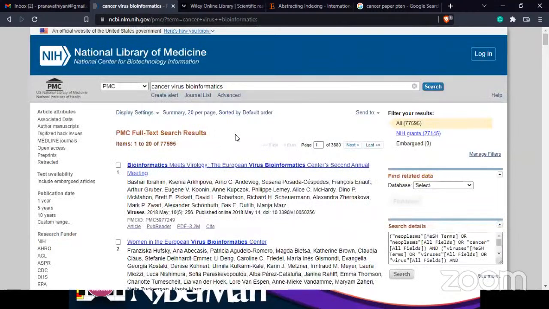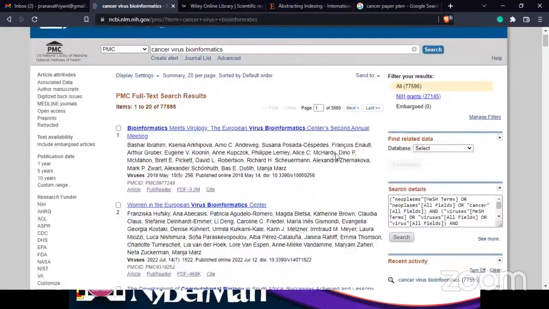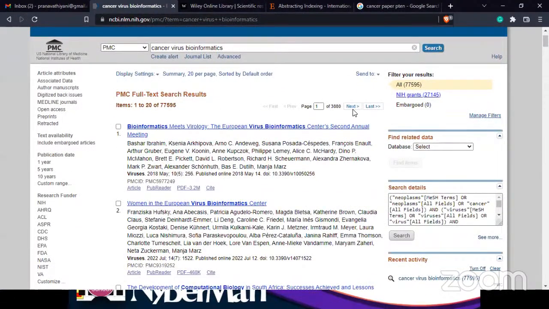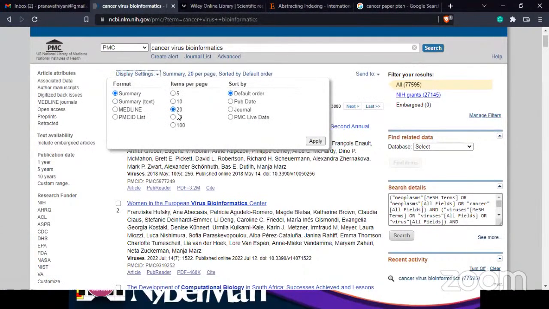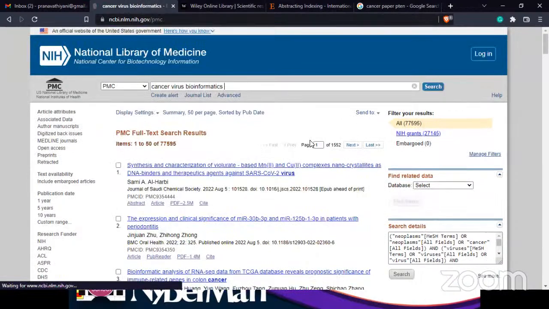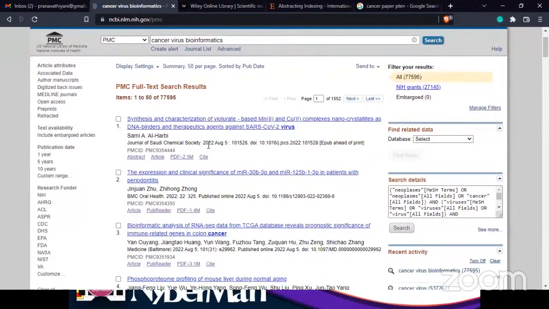Maybe I'll go and sort it. One second. In display settings, since I'm seeing 20 articles, I'll make it 50 articles and sort by publication date. Apply. Now you can see it was published, I think, on 5th August. Today is 7th August.